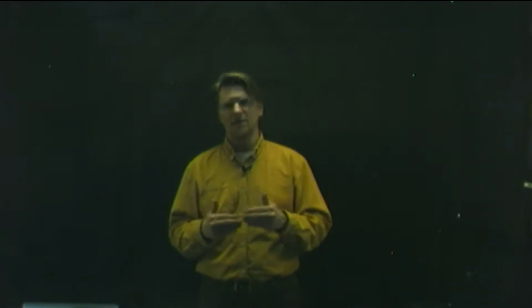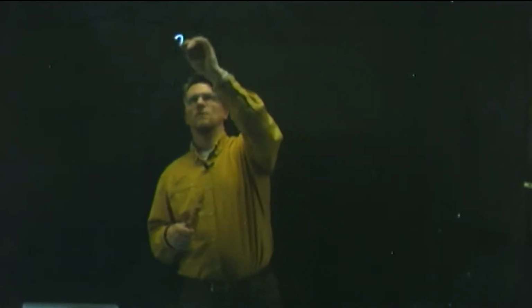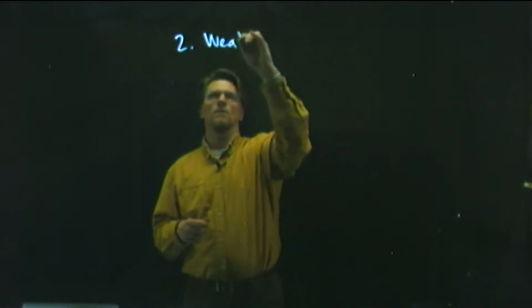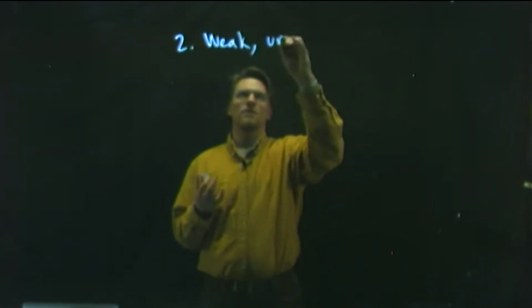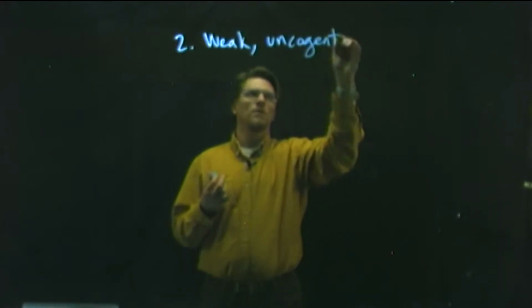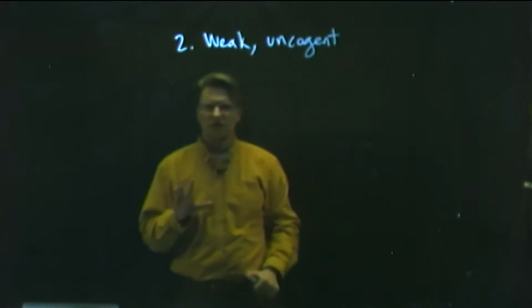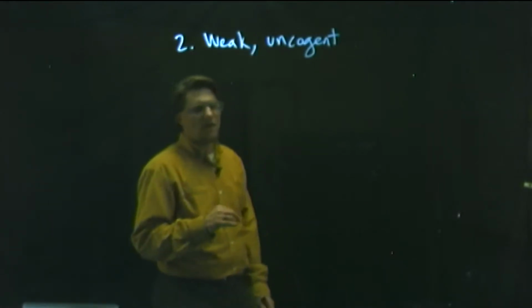If you pause and think about that a little bit, I think it quickly becomes apparent that no, that conclusion is not likely, because the second premise says nothing lasts forever. Well, just because nothing lasts forever, that wouldn't mean that the tides are going to die out within the next few years. So, in other words, this is number 2. This is weak. So if it's weak, it's automatically uncogent.